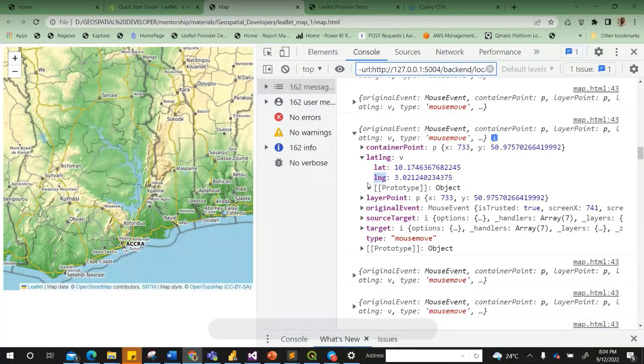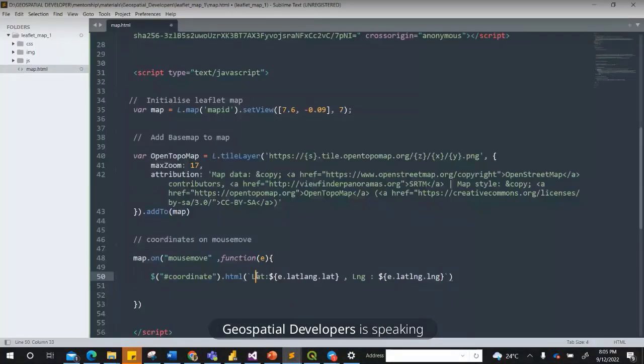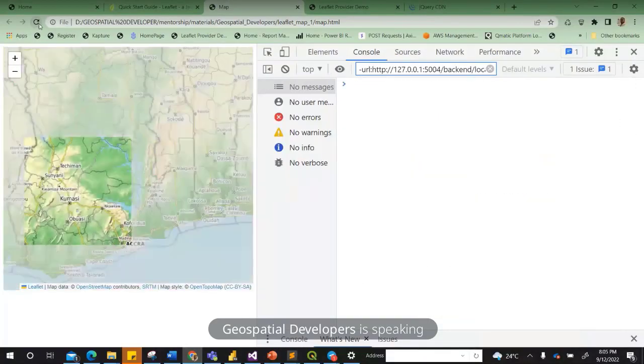I hope this is okay. You've understood how I'm getting the parameters. So we've gotten the lat long here. So this is the lat, this is the long. So what we are trying to tell the system is that on map hover, go to this particular container or this div, right? Print out this string: lat colon, then the latitude of that particular location, and the longitude of that particular location, right? So save it and let's go to your script and run it.